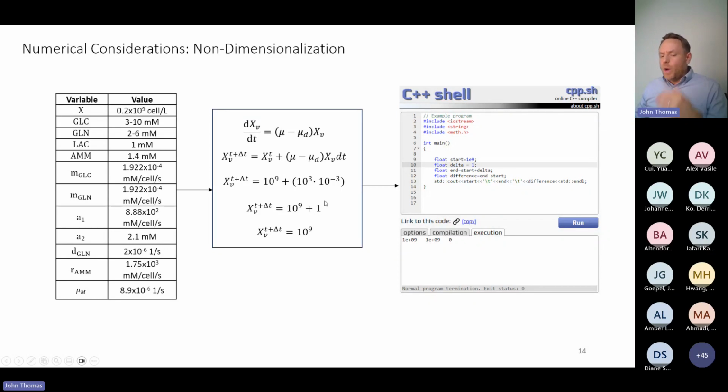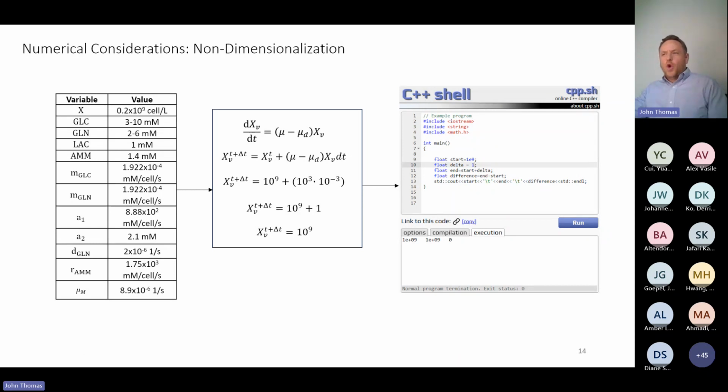Instead, again, we want to run in single precision because we want to be able to run the simulation for days, as it were. But we're not going to be able to track variations that are 9 orders of magnitude smaller than the values which are being added. In fact, you can even include IOManip and change the number of significant figures here. It won't change the result. Like if I take 10 to the minus 9, add 1 to it, I get 10 to the 9. And if I take a difference, I get 0. The computer can't even see this, as it were.